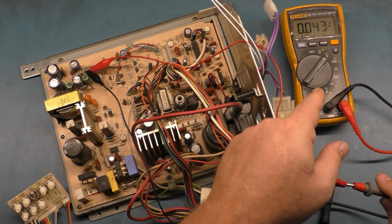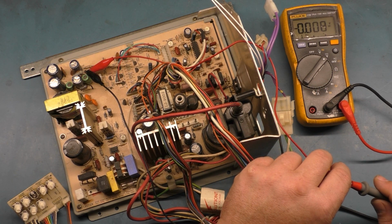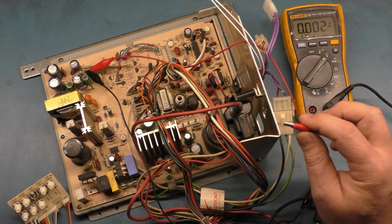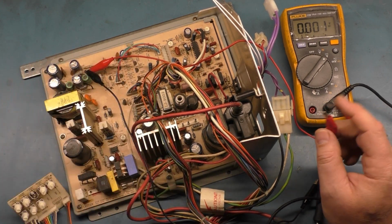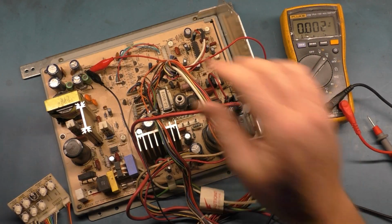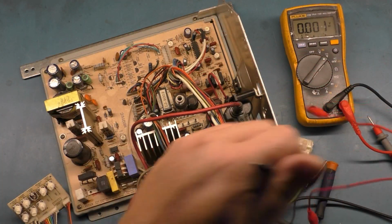Oh no! Did it discharge itself? I think it discharged itself when I disconnected it from the meter. So if we touch this, yeah, it discharged itself. Normally you gotta zap and discharge the filter cap and stuff, but it automatically discharged itself. Okay, let's get 117 back in, and then let's test our HOT.